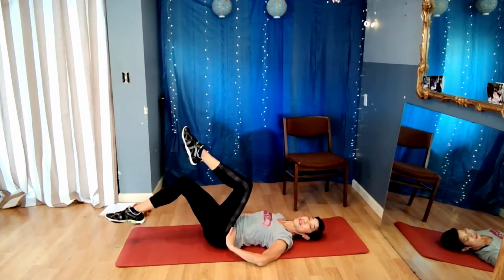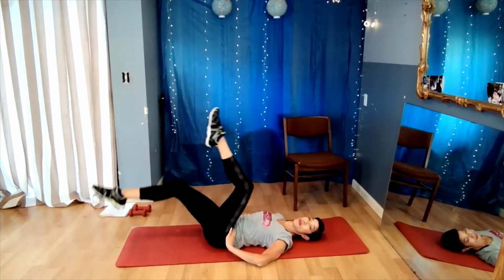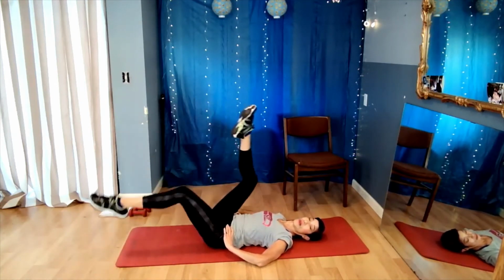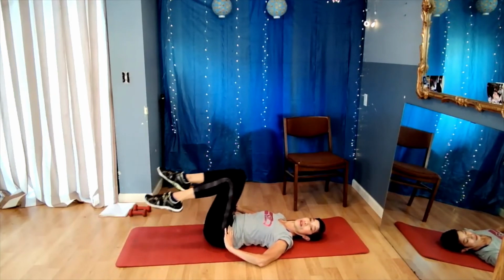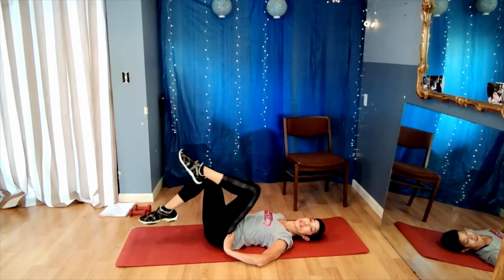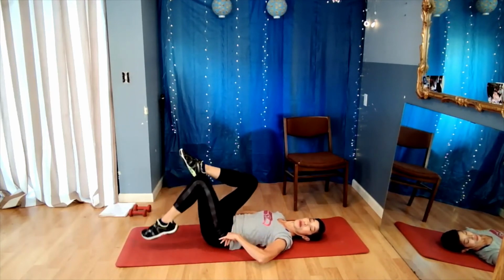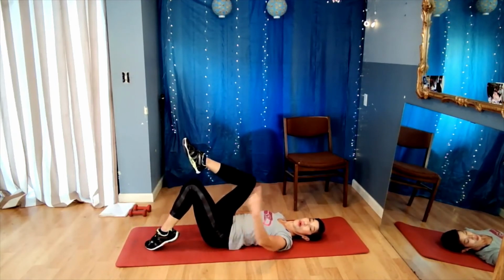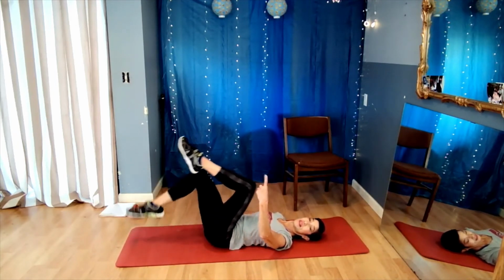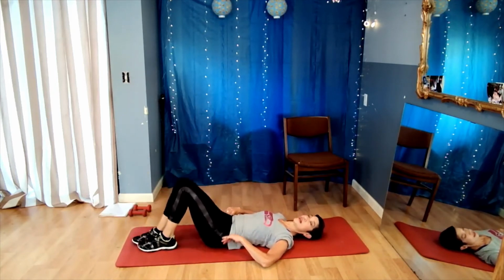So if you want to make this harder, the legs get farther away from you. But if you need to keep it easy, the foot stays closer to the center and closer to your hips. Yes? One more time. Three, two, one, and hold, and relax.